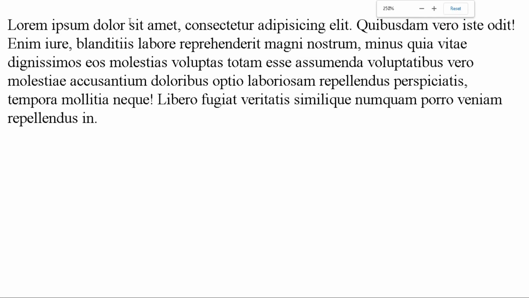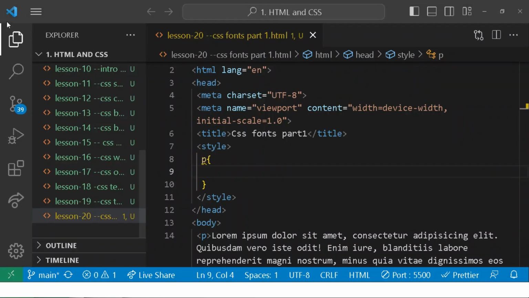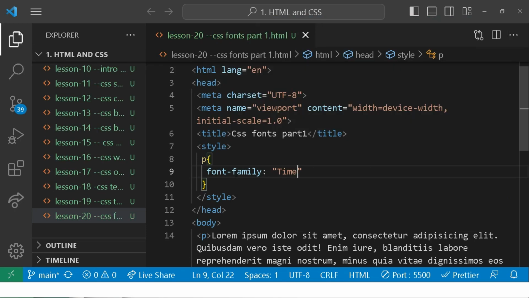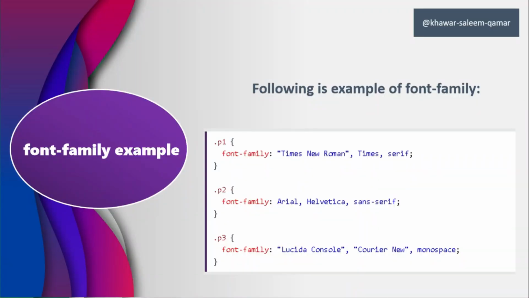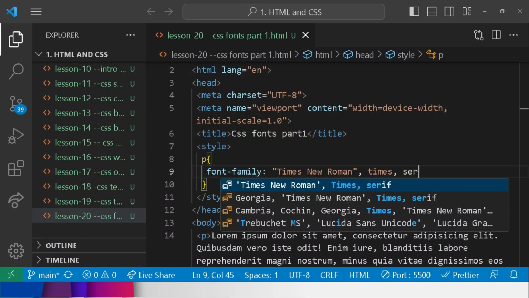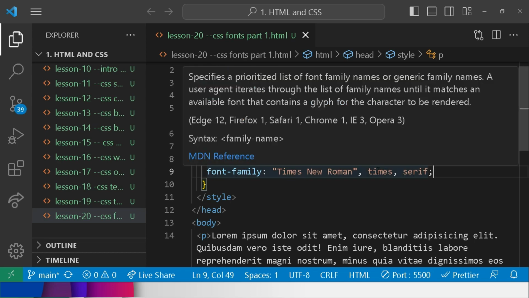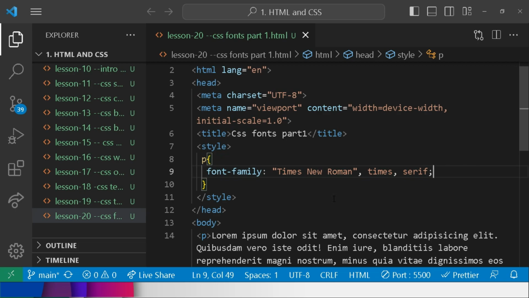Right here you can see that it contains this font by default, which is actually related to the serif font family. As you can see, it contains strokes around it. So let us use font family of Times New Roman, and as our fallback in this example, the fallback is Times and serif, the generic family. So as you can see, both of these fonts, the generic family and the name of the fallback font, are not inside inverted commas because they are single word names of the font.